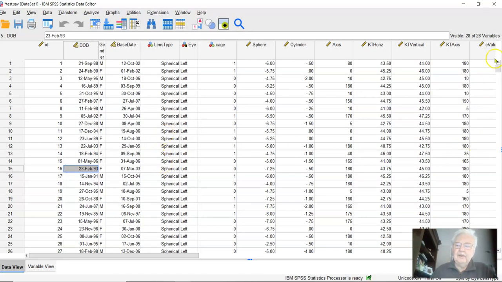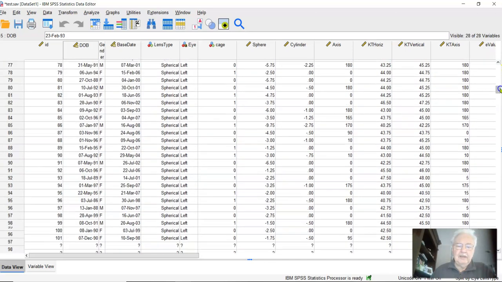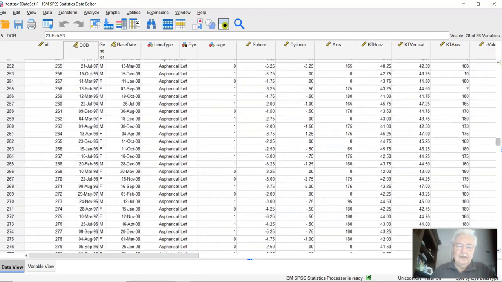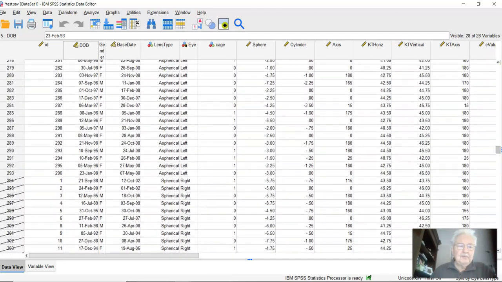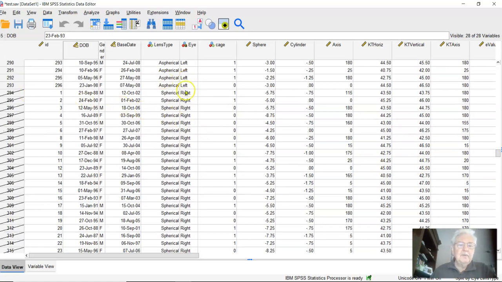We're selecting if I equals left, so we come down here, left, left, left, left, left. And when we get to right, we start getting a right eye. It's got this little symbol over here that indicates that we're not looking at those values.